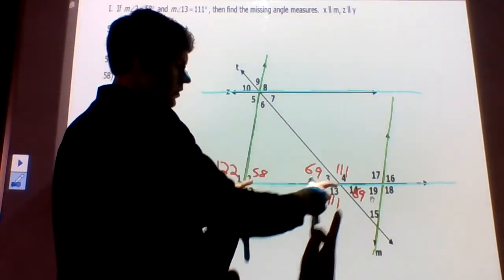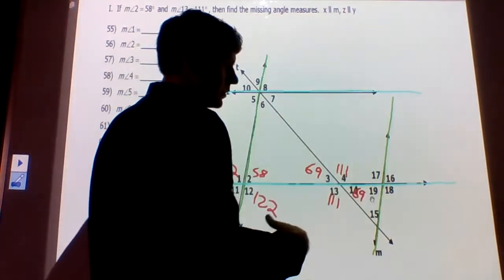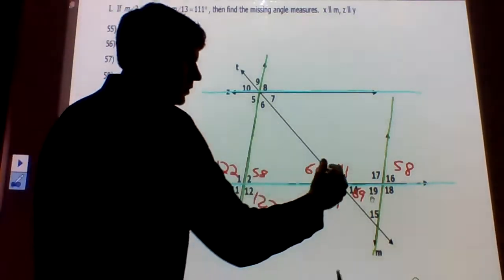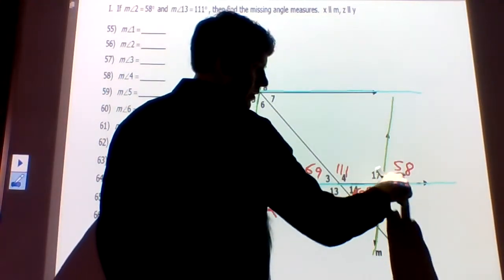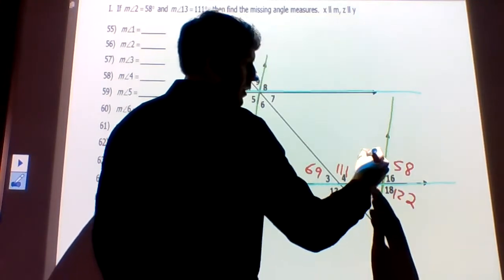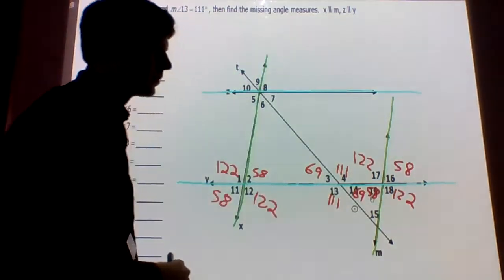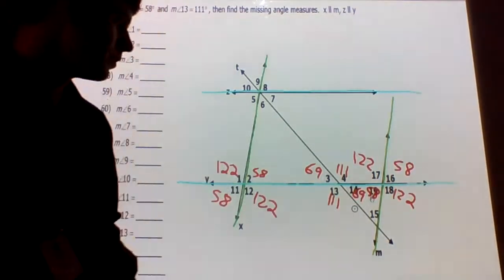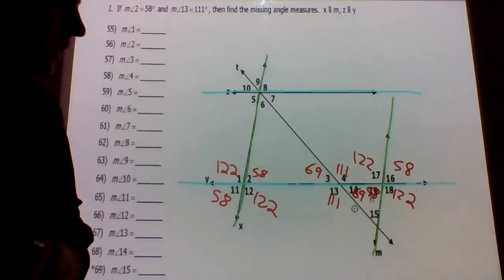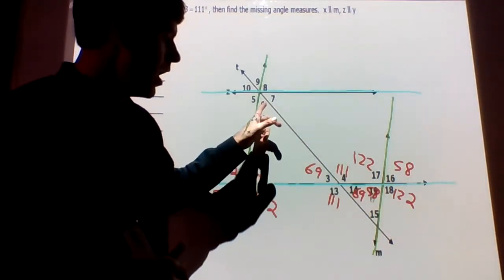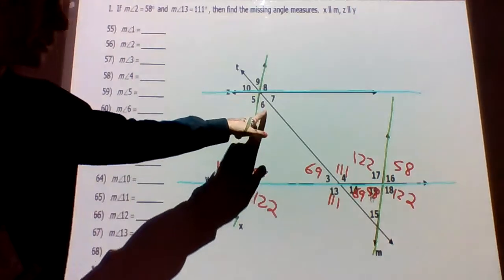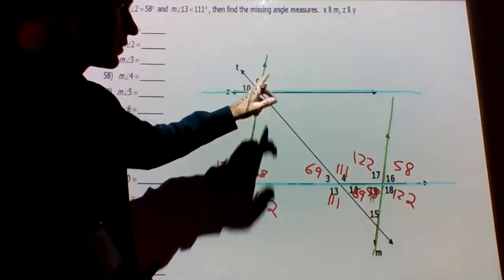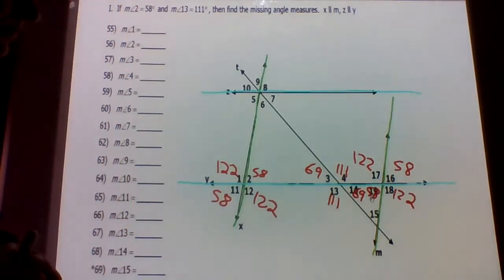They're different angle measures. But 2 and 16 would be corresponding, so they're going to be congruent, so that's going to be 58. And then we know vertical is 58, and we know linear pairs are 180, so this is 122 and 122. We have 15 down here, but we don't know that one yet, so let's hold on to that one. We'll do that one at the end. It's going to end up being alternate interior with 6, right? It's also corresponding with 9, so we either need to find 6 or 9 first before we can find 15.